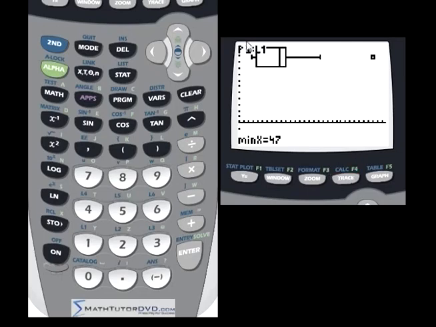So when we hit trace over here, we'll see the minimum was 47. First quartile, everything's changed a little bit because now I have an outlier out here. There's 49, median's 59, third quartile 62. So most of our population is falling between the first and third quartiles. Here's sort of the maximum of what we are considering our base population, and out here is basically an outlier. It's calling it max X, but any dots that you see out here way far away from everything else is what we consider an outlier.